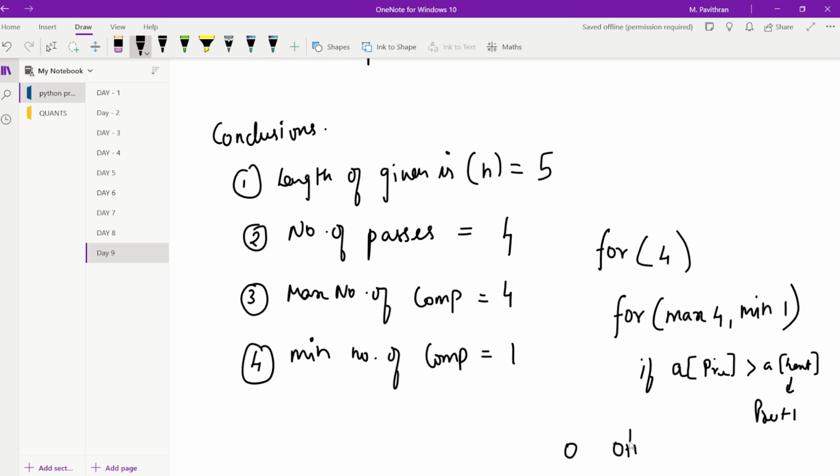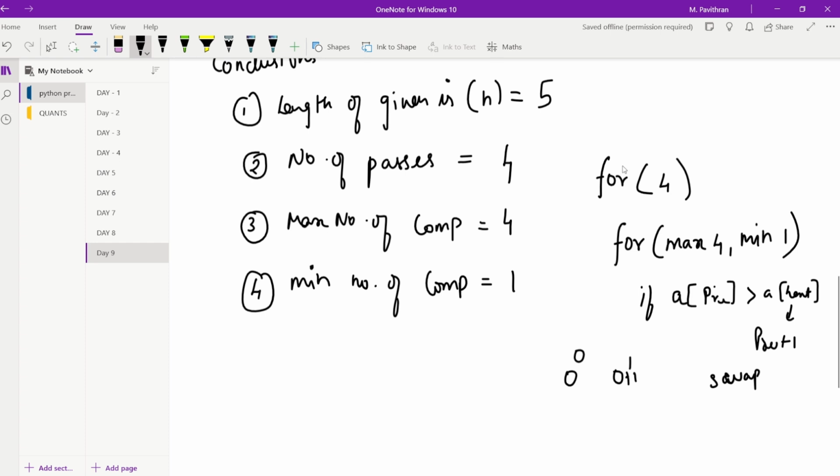So I effectively compare the index 0 with index 1. So if the index 0 is greater than index 1, then we swap the elements, right? Now that we have got the basic understanding of the logic, we shall start coding.